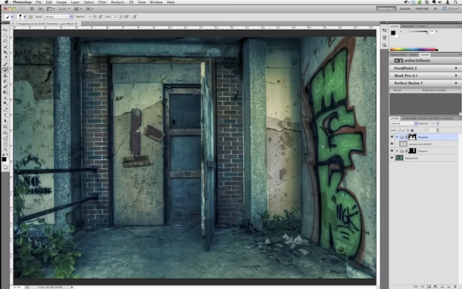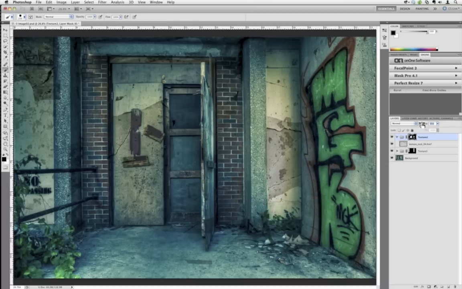And this is what I was doing in preparation for the webinar, just having fun with this. I actually had a blast doing it because it really opened my eyes to an image that I thought there was not much else I could do to it, just by playing around with these textures. So once we're done, and this is just a rough pass at it, you can start playing around with opacities to start blending it.